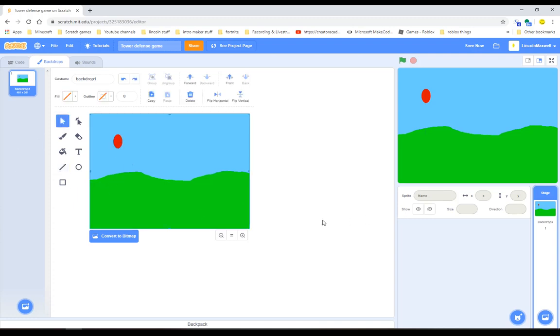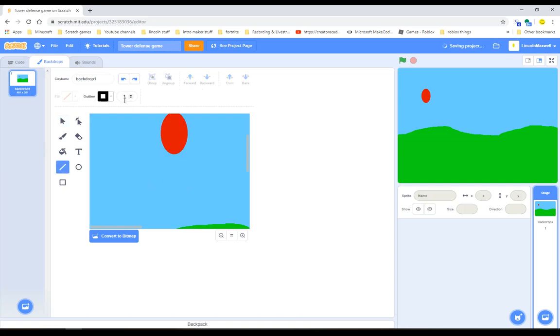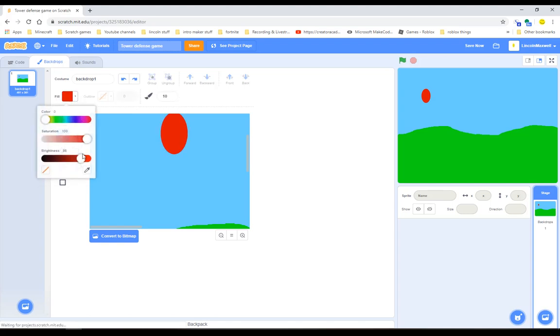Yeah, this is all one layer, so we can zoom in, then go up. So let's undo. We'll just have it be like this. There.